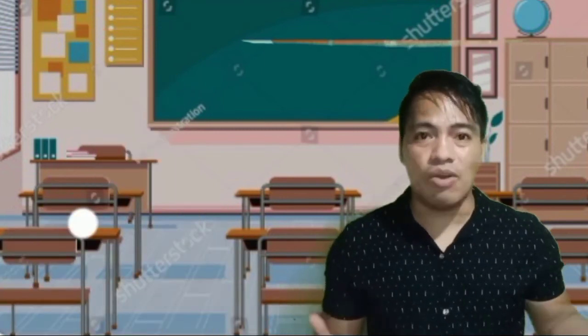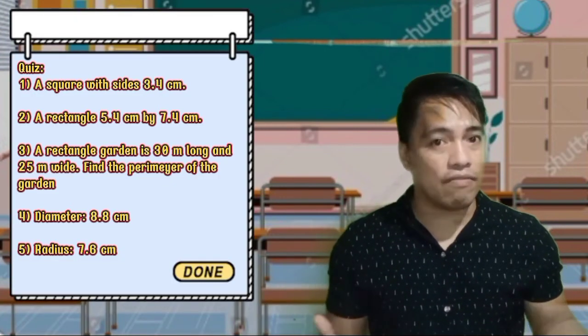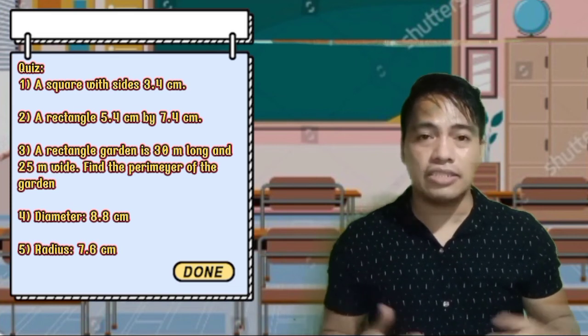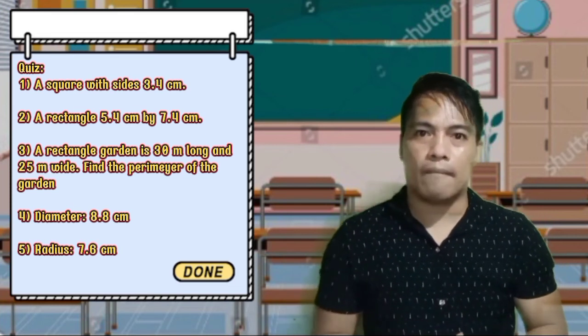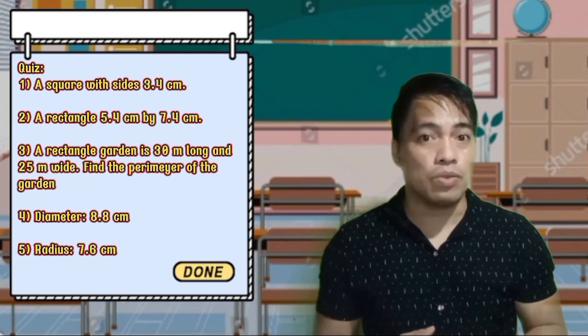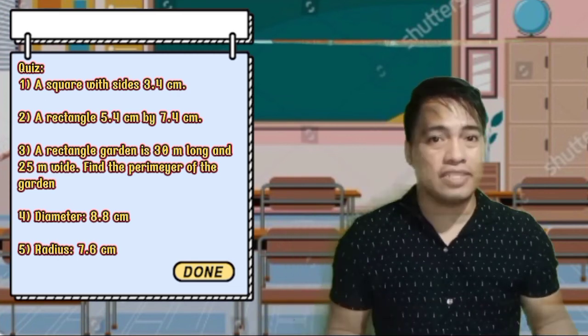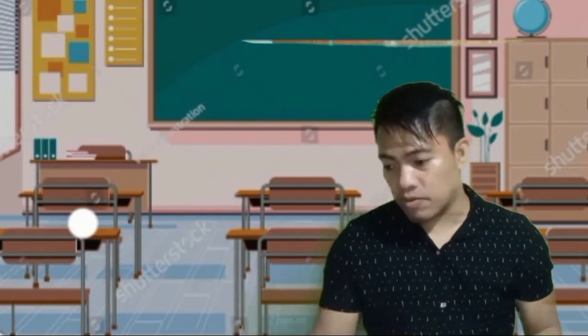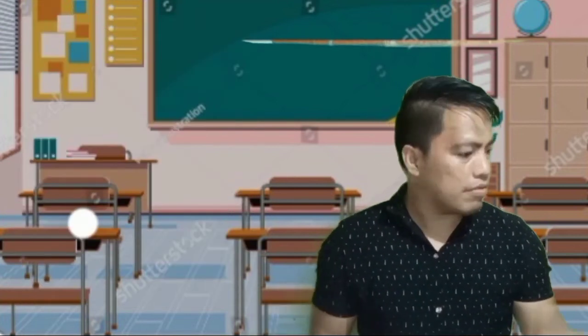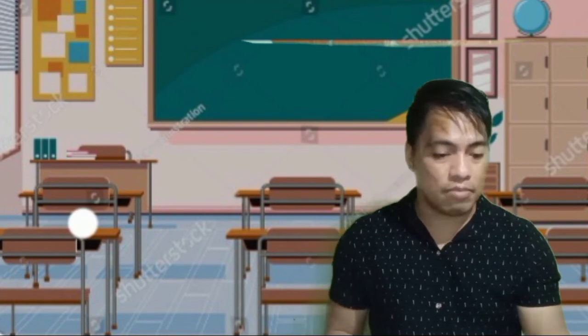And go to your respective areas. And now, let's have a quiz. I want you to get 1/2 crosswise of paper and answer the following questions. Okay, I'll give you 5 minutes to do this test. Start answering now. Alright, time's up. Let's check your answers. Answer number 1, number 2, number 3, number 4, and the last, number 5.